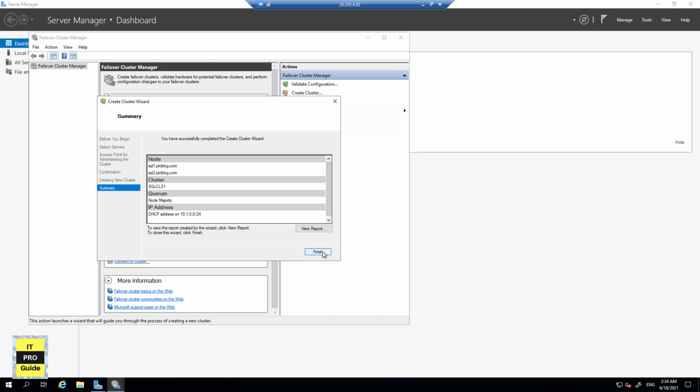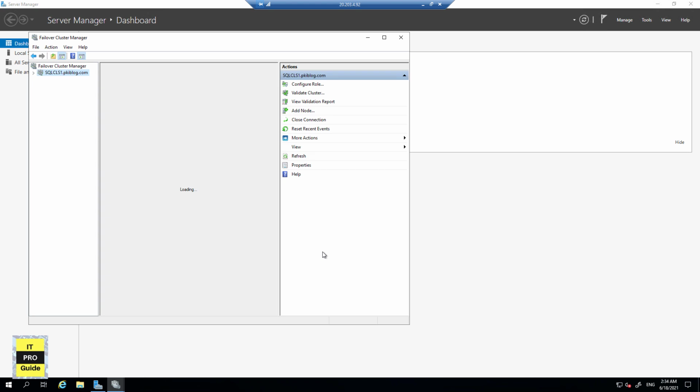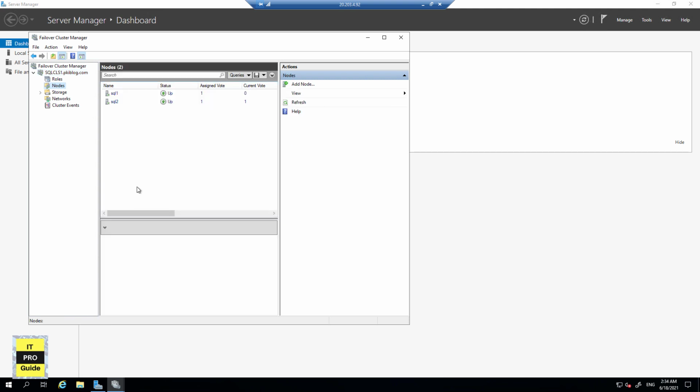Now you can click finish and close this create cluster wizard. As you can see, we now have a new cluster in this window, and if you expand it, you will see nodes, where you can see the two SQL servers that we added, then cluster network.